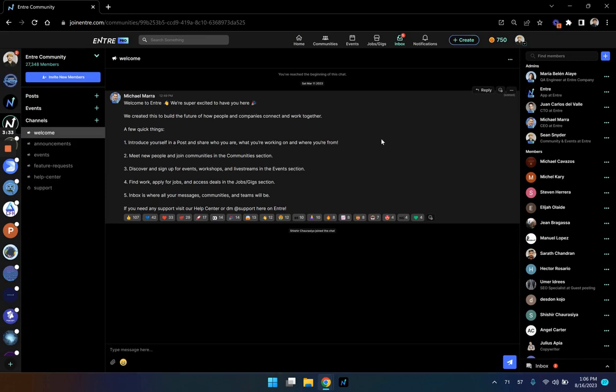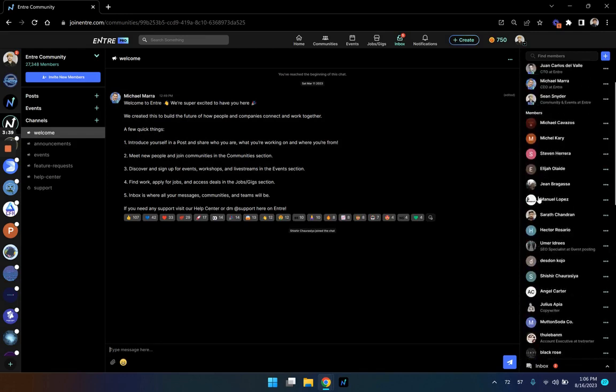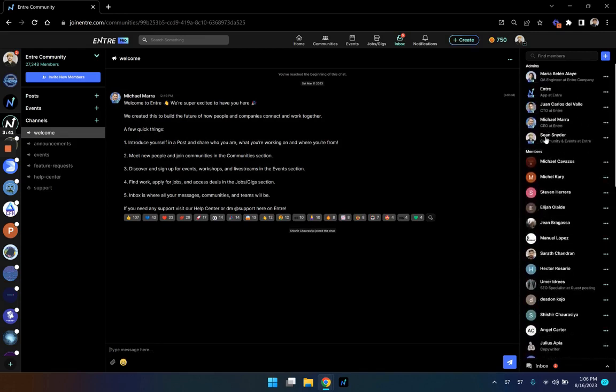But there are some cool features that come with it, unlike the other platforms. One of the main things is actually the network ability within communities. As you can see, all of the members and admins within a community are going to show up in the list over here on the right. The cool thing about this is you're able to click the three dots and check out people's profiles, as well as follow them and message them. And of course, as an admin, you'll have the option to kick users from your community.